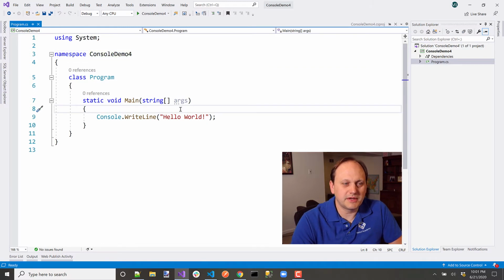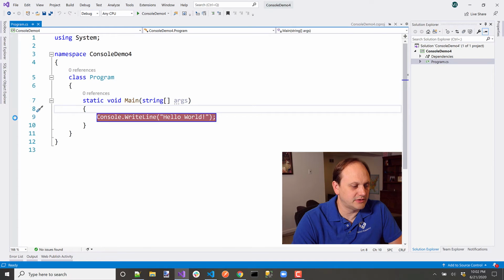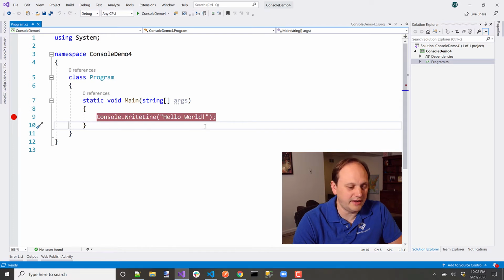So you can also debug your application to see what is going on, to inspect it. How you do that is you click in this little gray area to the side within a given code file. It'll add this red circle. You just got to make sure you click far enough over into this gray area, not in the white area to the side, not on the number or anywhere else in the line. It's got to be in this gray vertical bar to the side. That will also color the line of code in red, just to show that that is a line that's going to have a breakpoint on it.